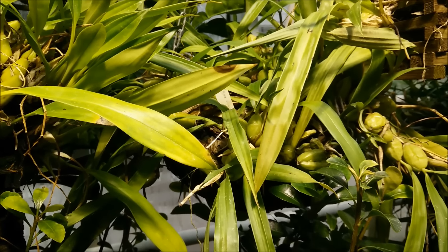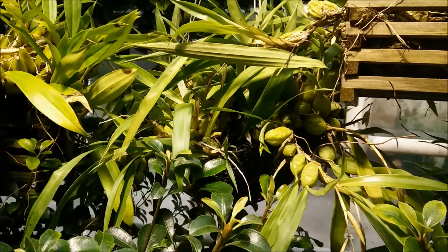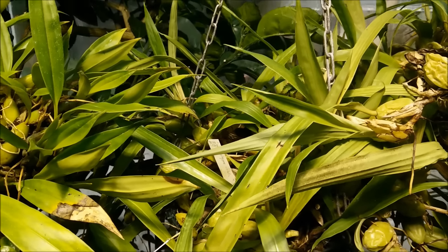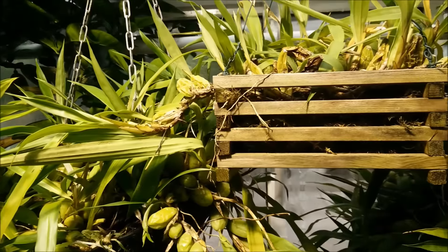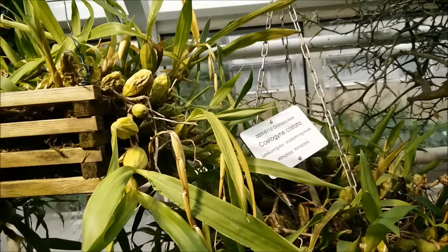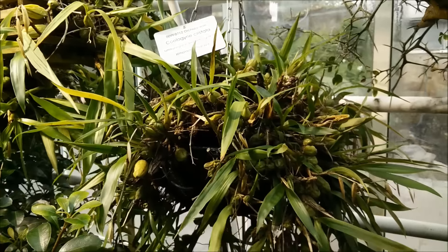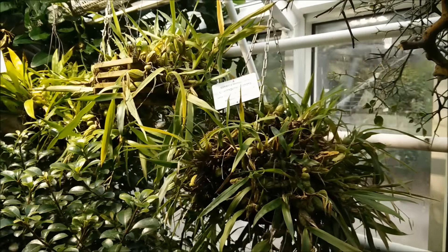There are Coelogyne cristata here too — they are so nice. I miss my Coelogyne cristata, but I had to give it away because in my balcony it just doesn't get enough light. It's hard to make it bloom if our summer is rainy. But I get to see them here and at the winter garden. As you can see, they grow really large. Sometimes some of these plants have been from people who bought them and gave them up because they grew too large, and they grow fast too. I prefer to stick with Cattleyas — much easier and more manageable.